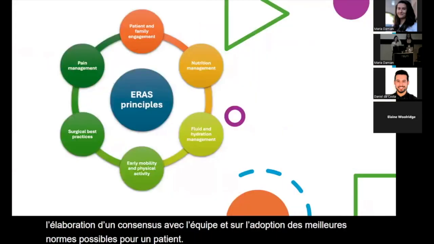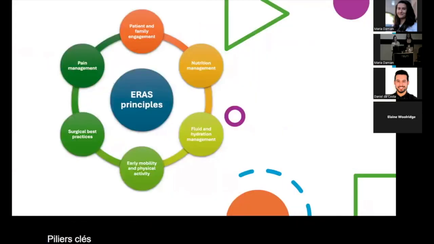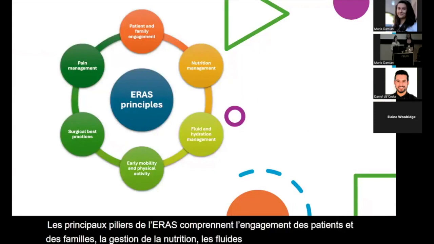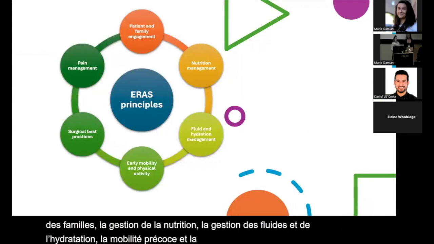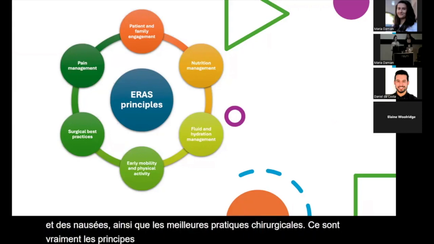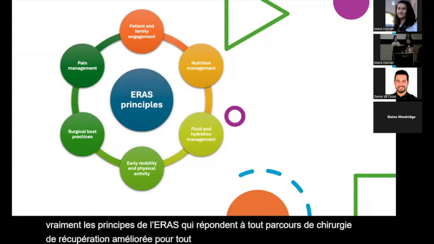Key pillars of ERAS include patient and family engagement, nutrition management, fluid and hydration management, early mobility and physical activity, pain and nausea management, as well as surgical best practices. These are really the ERAS principles that were applied to any enhanced recovery surgery pathway for any type of surgery. And of course, there's individual components depending on the patient population and type of surgery.